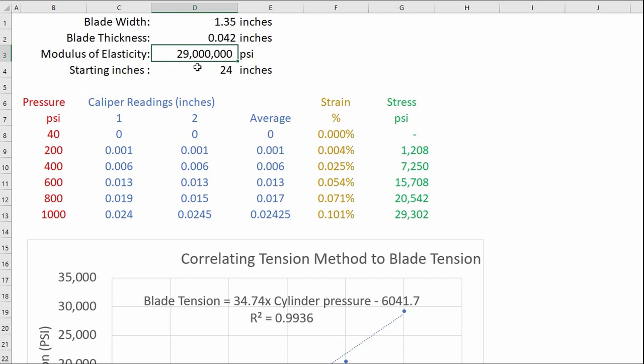We're just going to have to believe someone's published data and this is kind of where we're going to be eventually doing estimating based on this assumption. Now we have the starting point or the starting distance that we set our calipers at which was 24 inches and you saw that measured a couple minutes ago closer to the start of this video.